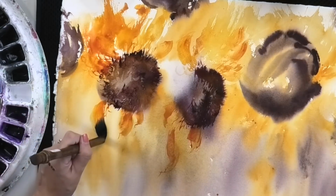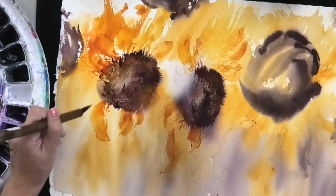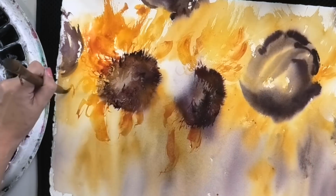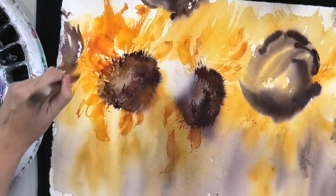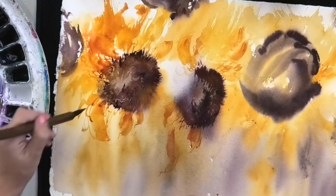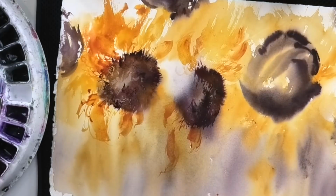And so have some fun. You know, placing the brush flat like this and then drag and lift. Use the point, scribble a bit. Isn't that fun? We get that little corkscrew bad hair day over here. Lovely little sunflowers. We always think of sunflowers as having faces, so it just makes sense to think about them having bad hair days too.